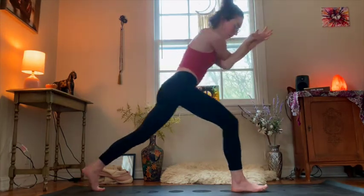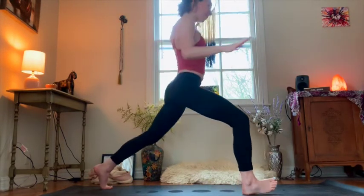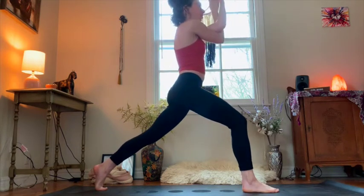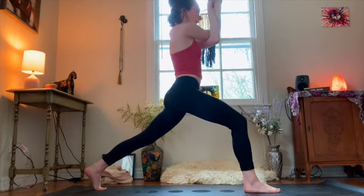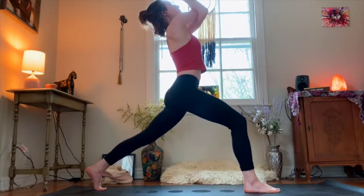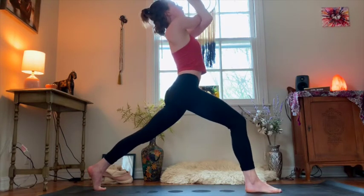And then lift your left knee up and kick it straight back, coming to that high crescent lunge. Now if you landed here and you need to adjust, squaring those hips, catching your balance, right? So those are those inner thighs together for balance. Awesome job. On an inhale, lift your heart up towards the sky. Keep your low belly nice and strong. Think of lifting here rather than crashing back. It's just an upward motion.